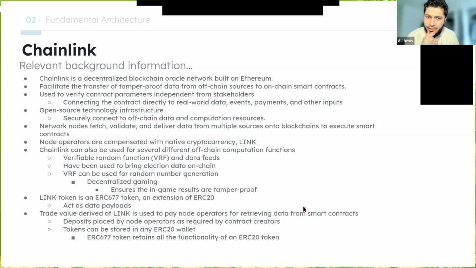So the next thing we're going to talk about is something called Chainlink. I don't know if you got a chance to take a look at what oracles are in one of the previous ones. But basically, oracles are just smart contracts that continuously get real world data and store it on the blockchain for ease of use. So Chainlink is a decentralized Oracle network, which is based on Ethereum. And it makes it easier to get that tamper-proof data and to feed it to on-chain smart contracts.